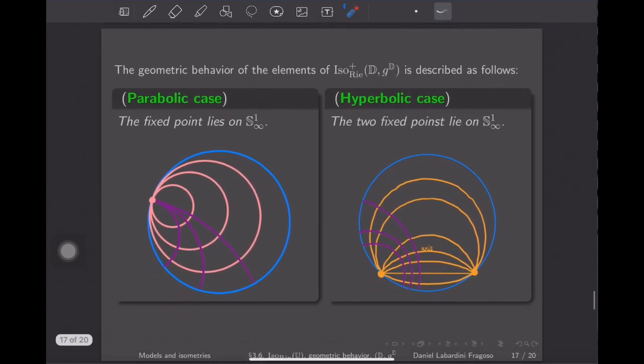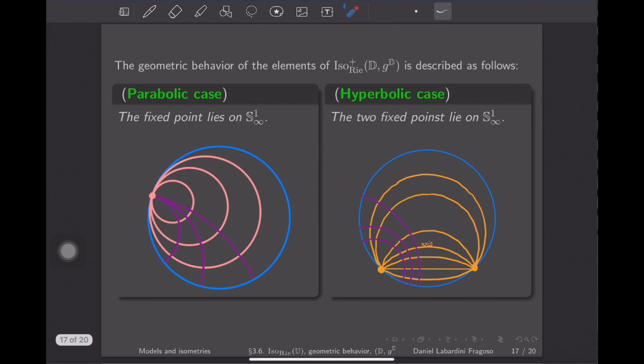But by now it's just take whatever we know about the upper half plane and map it to the Poincare disk. So in the parabolic case, in the case of the upper half plane, the fixed point lied in R bar. So now the fixed point lies in the unit circle. And then the parabolic transformation looks like some sort of degenerate rotation.